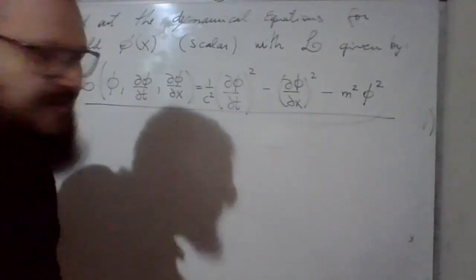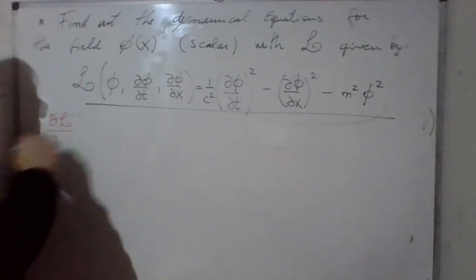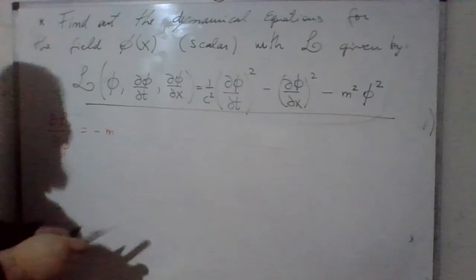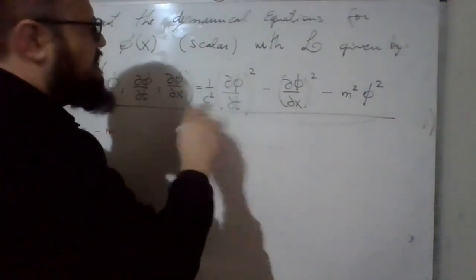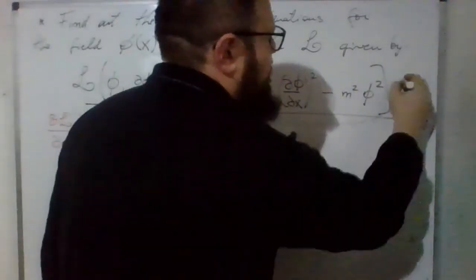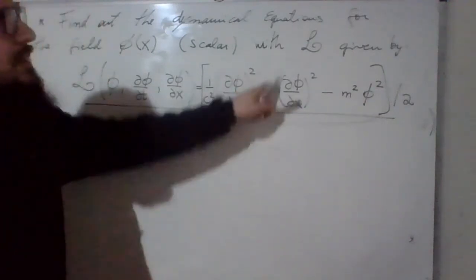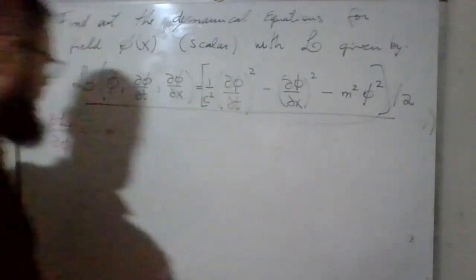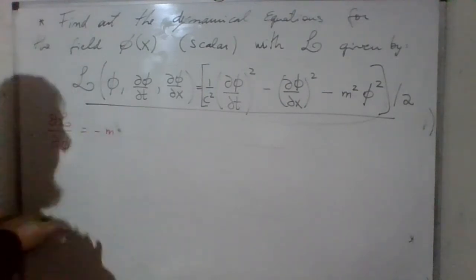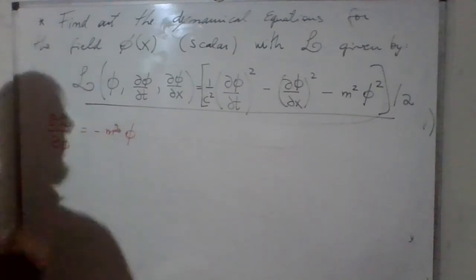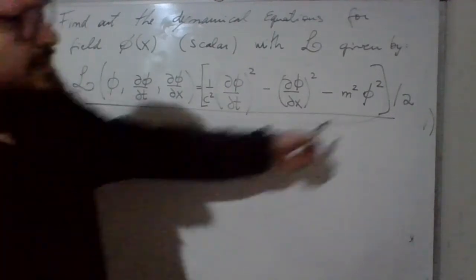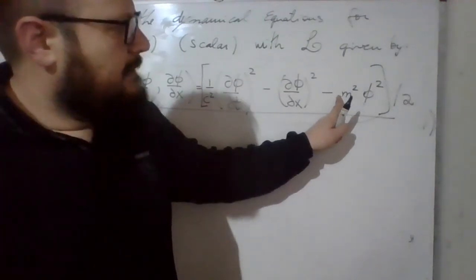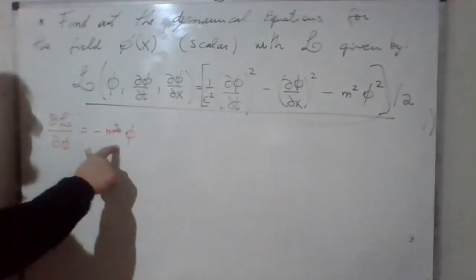So it's pretty easy to do that. If I'm calculating dL d phi, I will produce a factor minus m squared. It is to be divided all the factors by 2. So all this equation divided by 2. Okay, m squared over 2, 1 over 2, 1 over 2, everything divided by 2, because when you calculate the derivatives, this cancels out. It's better to do that. So minus m squared, if I am calculating the derivative of the Lagrangian density with respect to the field. The only factor which depends on the field is this one. I'm calculating the derivative, a factor of 2 appears, which cancels this one. Okay, so minus m squared phi.